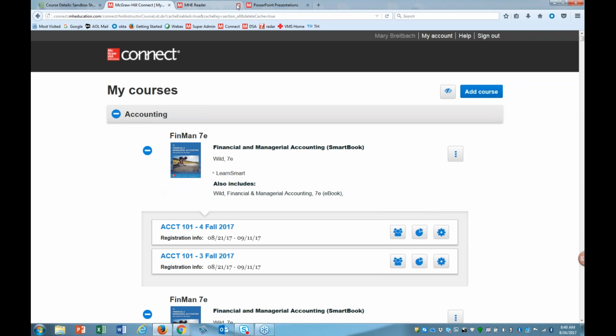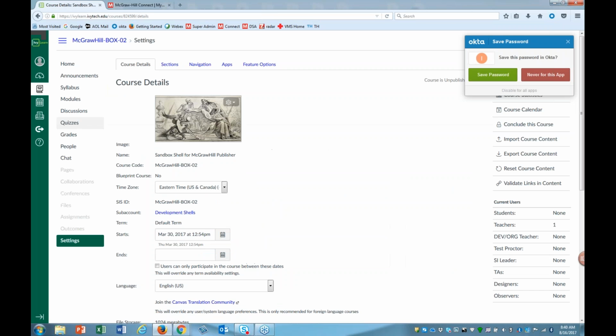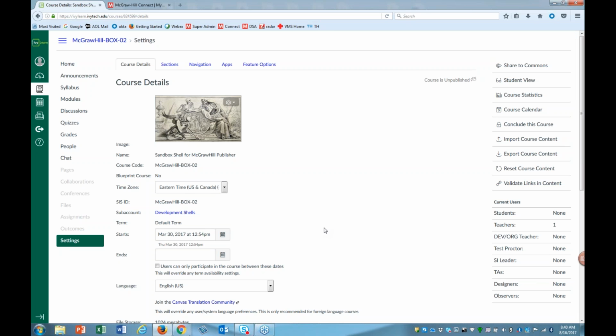Okay, so I'm going to switch over. Let me click out of some of this to Canvas. When you log into Canvas, and this is just a McGraw Hill sandbox, so I'm just kind of looking on one. This is actually attached to somebody else's connected course, but I'm just going to go through how the integration starts. It is a one-to-one pairing. So for every course shell you have in Canvas, you need a course shell in Connect. So if you're teaching 2 sections and you have 2 sections in Canvas, you'll need to have 2 sections in Connect by duplicating like we just did.